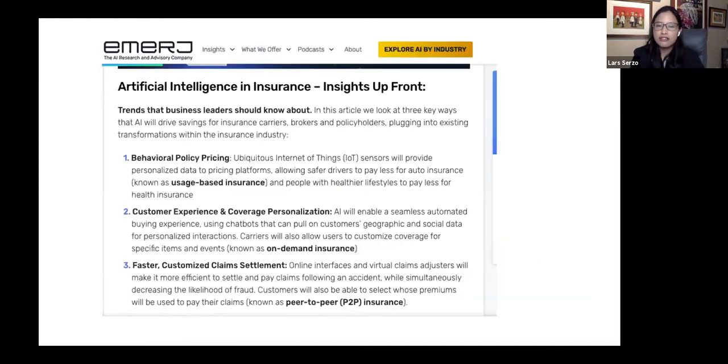So it seems harmless enough, but if you push it further and understand how AI is applied in other industries, you'd see how it could expose individuals and persons to certain risks or certain harms. So for example, in insurance, there's this one article I found where AI is used in designing products for individuals based on information gathered from IoT devices, or IoT sensors, so for example, your applications in your phone or your other wearable technology.